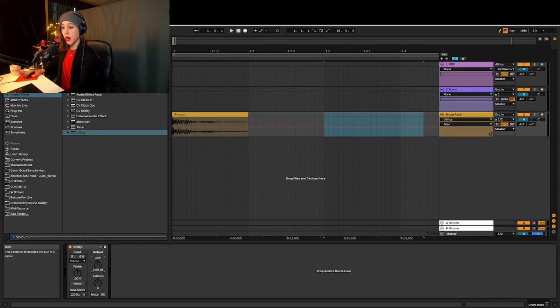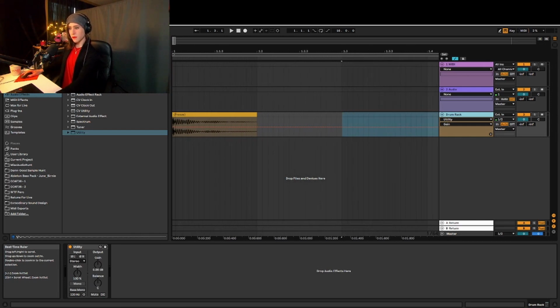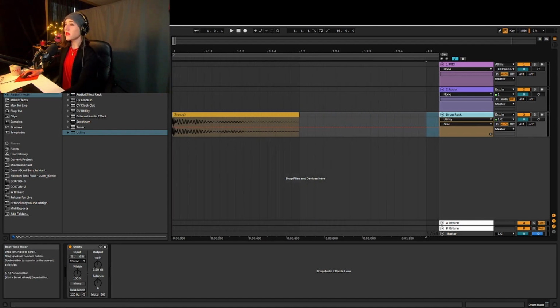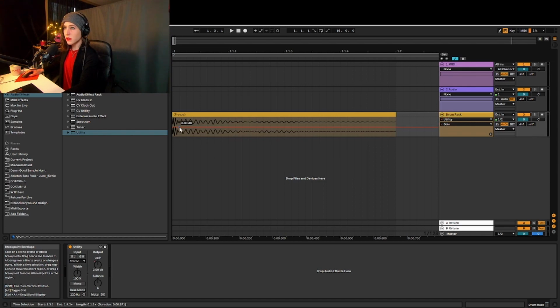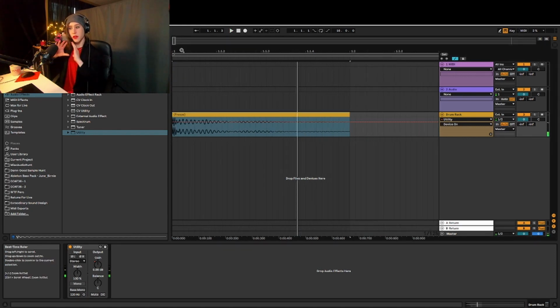Grab a utility device. I'm just going to automate this gain here. And when I'm looking at the kick drum, the first thing I notice, obviously, is that there's a lot of stuff happening at the very, very beginning of the sound. I don't necessarily want that. So I'm going to create a little automation node here, and I'm just going to bring it down like 3 dB. Just gives a little bit less of that presence in the front of the sound. Makes it a bit warmer, I guess? Warmer isn't the right word. More friendly? That's the technical term, friendly.